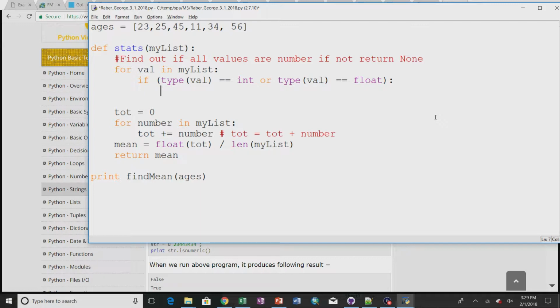Could you do that as just one comparison, like type val equals, and then or, close? No, not in Python. So what you're saying is, could you just do this kind of thing? Yeah, no, you can't.